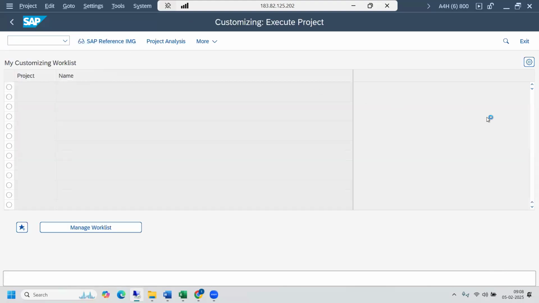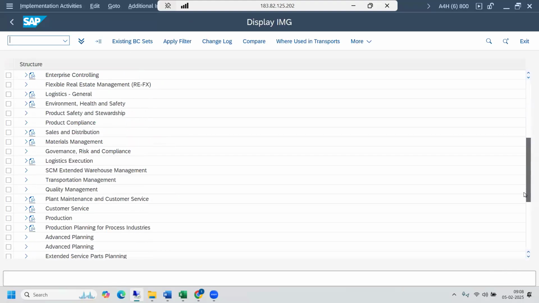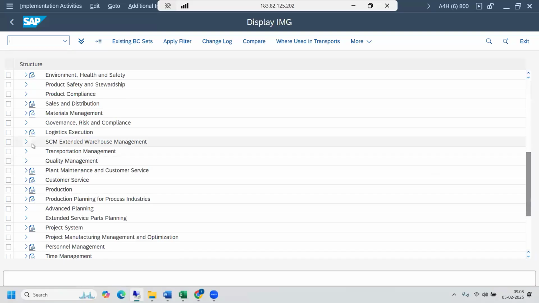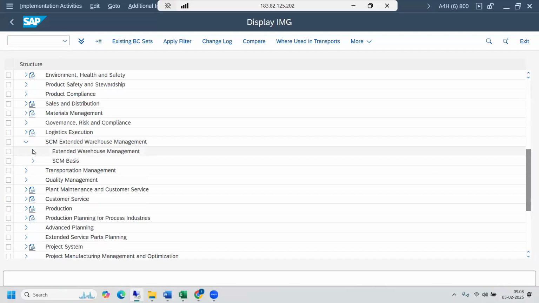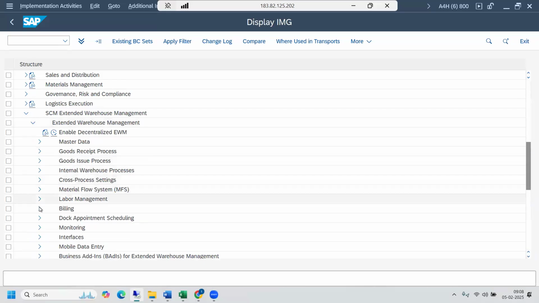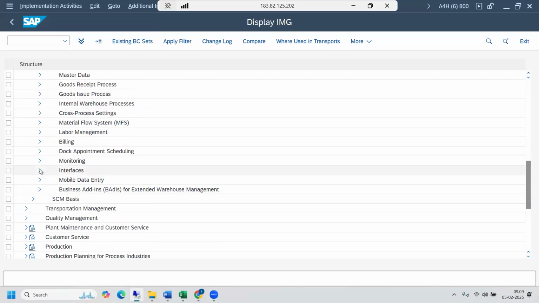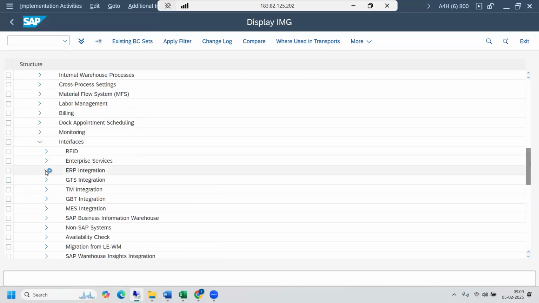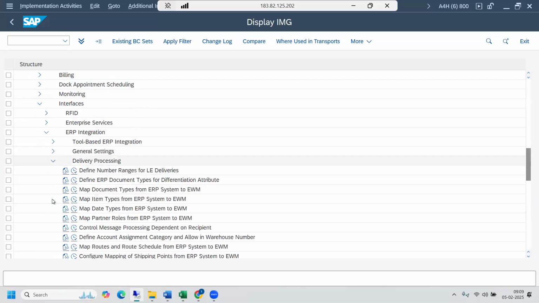SPRO reference IMG, under SCM, EWM, Interfaces, ERP Integration, Delivery Processing. Here, map document types from ERP system to EWM.